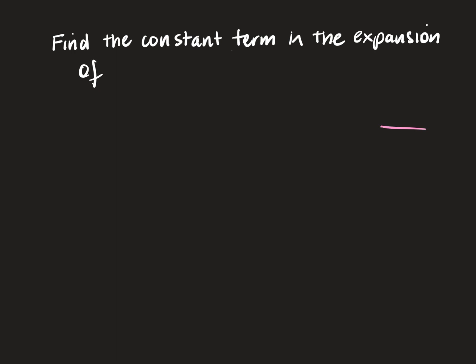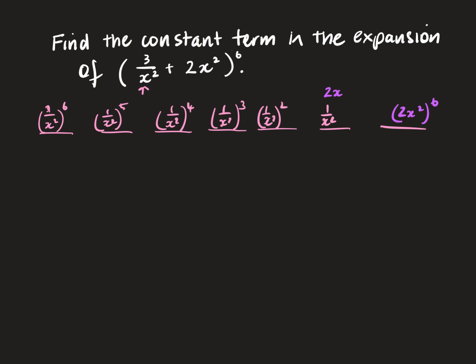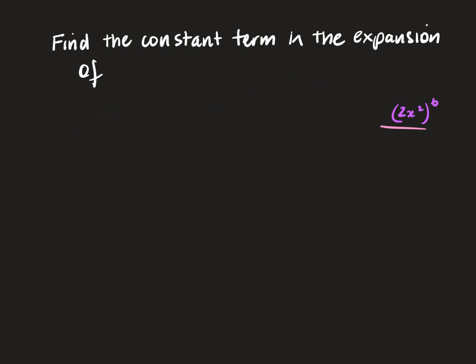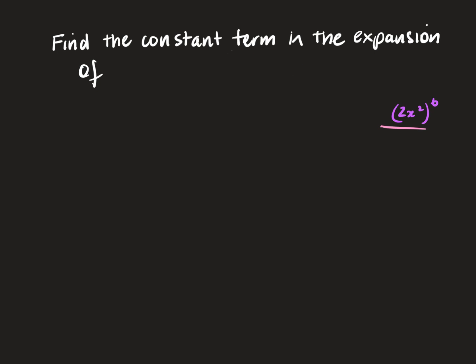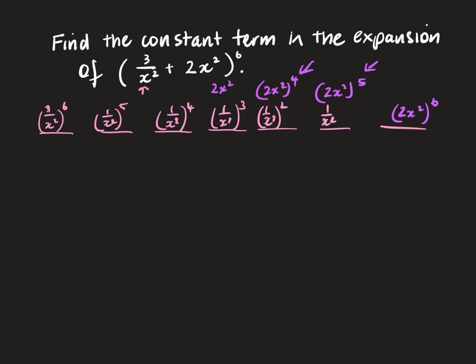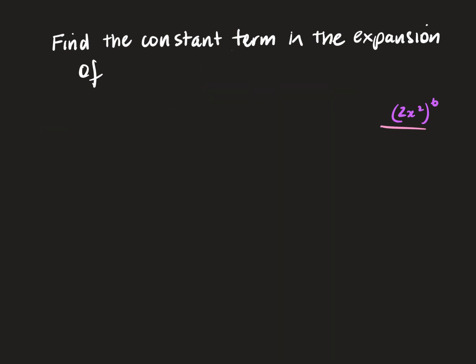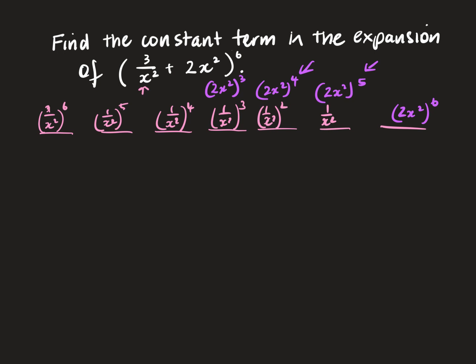put these ones in purple, 2x squared to the power of 6, it's going to be 2x squared to the power of 5. Now, what I'm looking for is when the x's on the top and bottom are going to cancel each other out. Are they in this one here? Well, that's going to be 2 5s are 10 on the top and 2 on the bottom. Not at all. Next one, it's going to be 8 on the top and 4 on the bottom. No. What about this next one here? I'm going to have 2x squared to the power of 3 here. 2 3s are 6, 6 on the top, and yes, 6 on the bottom. This is the one we want.